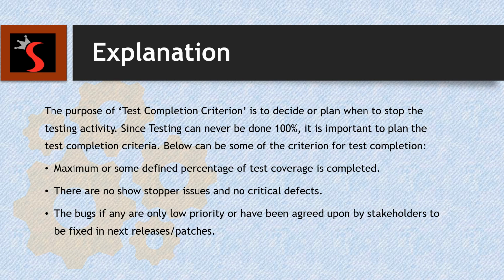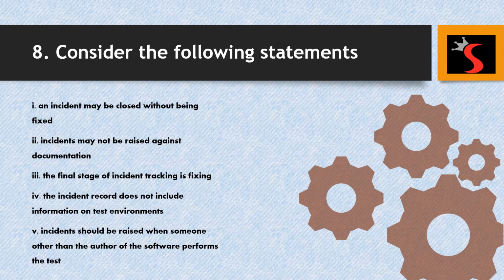Below can be some of the criteria for test completion. Maximum or some defined percent of test coverage completed. There are no showstoppers, issues, and no critical defects. The bugs, if any, are only low priority or have been agreed upon by stakeholders to be fixed in next releases or patches.